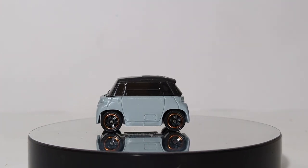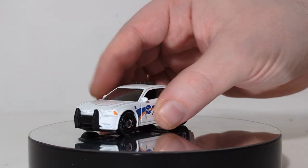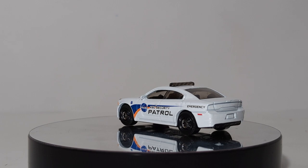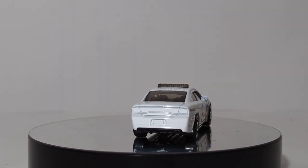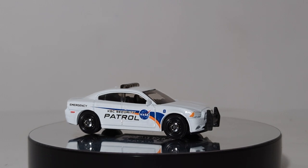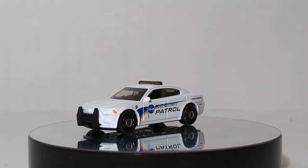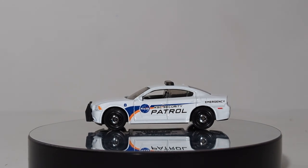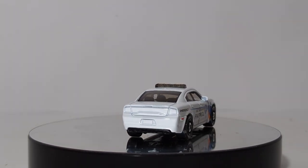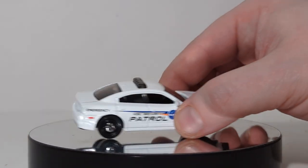We've got about a half dozen left to go. Dodge Charger Pursuit, number 86 of 100. Police cars have always been a hot seller for Matchbox — in fact, there are people that just collect Hot Wheels and Matchbox police cars. This does have your push bar or PIT maneuver bar — pursuit intervention technique is what PIT stands for. You don't typically see that too much nowadays because it poses a significant risk to the general population; the police will only use it when they know they can disable and stop the vehicle without destroying people or property. NASA Space Patrol on this one — not totally sold on this choice of livery, but I guess it's something for everybody.